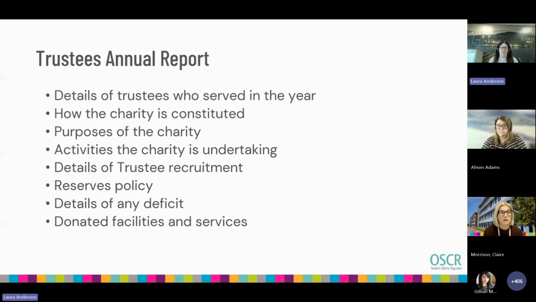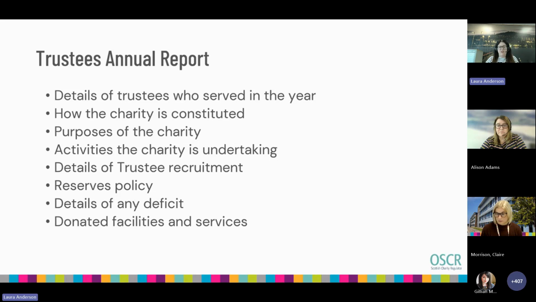Then there should actually be a summary of the main activities and the achievements of the charity in the financial year. And that will then explain how those activities further the charity's purposes and deliver public benefit. So at a practical level, what I would encourage trustees to think about in this space is, what did the charity do? What did it achieve? And what difference does it make? That's really what you're trying to explain in telling the story about what's happened during the year. There should also be a description of how the charity trustees are recruited and how they're appointed, again, because many people will have an interest in this.